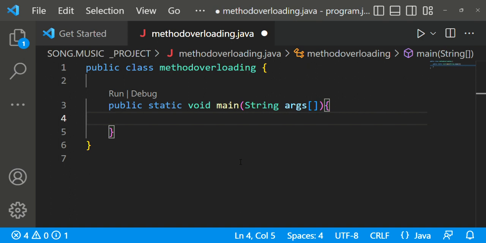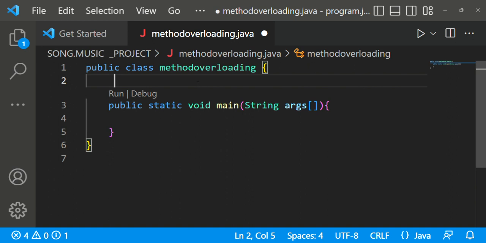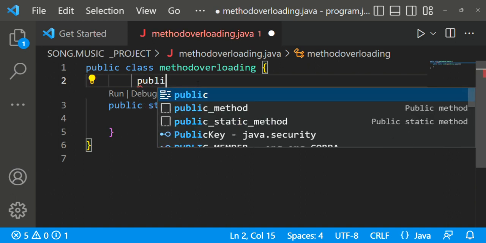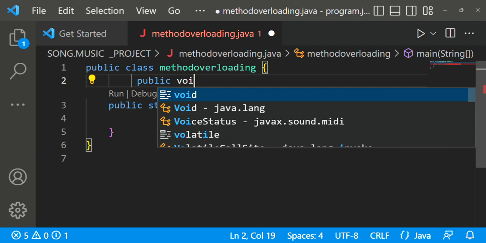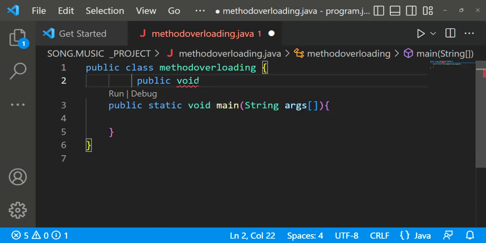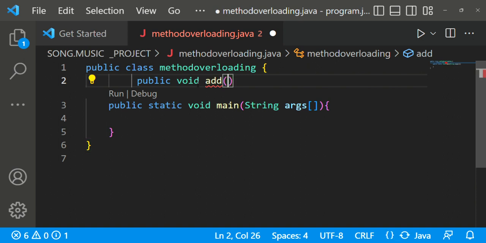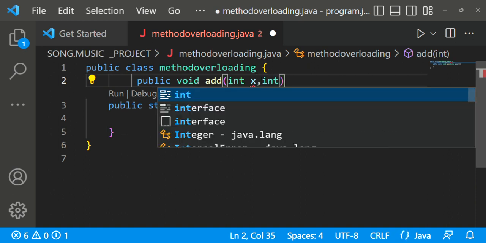So we are starting with our actual coding. Firstly, I am making one method, which is sum. I am naming it add. This is public, and I am taking return type void. Let's say I am putting here my parameters, integer x and integer y.